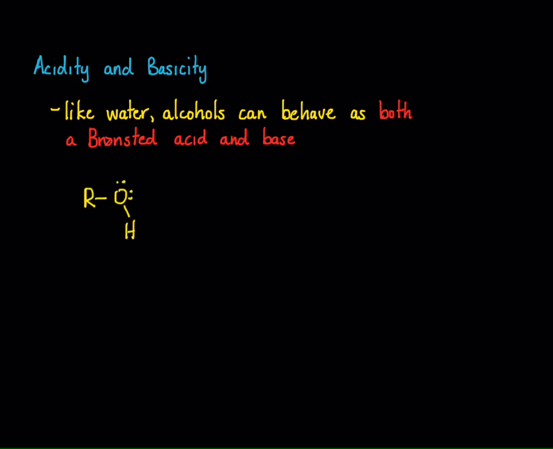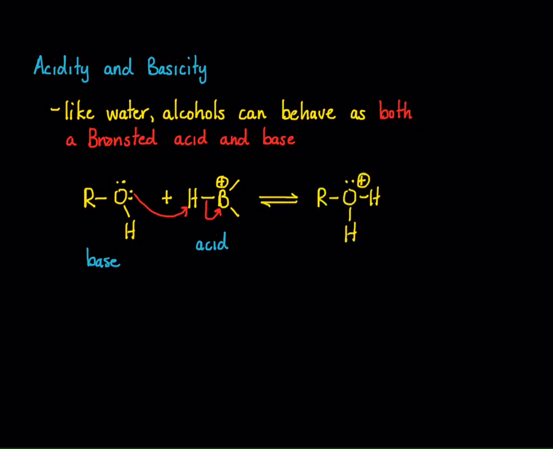So here's an example: I have an alcohol. It's going to react with some generic acid. The alcohol acts as a base here, right? And how does this happen? We donate a pair of non-bonding electrons to that proton, breaking that bond, donating to the sigma star orbital of that H-B, whatever acid it is. And the result is that I now protonate my alcohol, and now the oxygen has only one pair of electrons and a positive charge. And then, of course, I get the conjugate base of the acid.